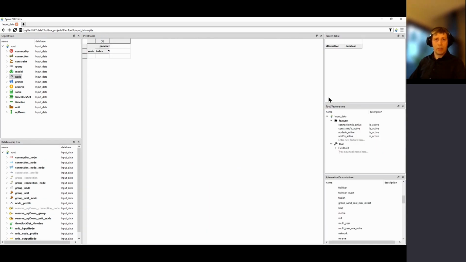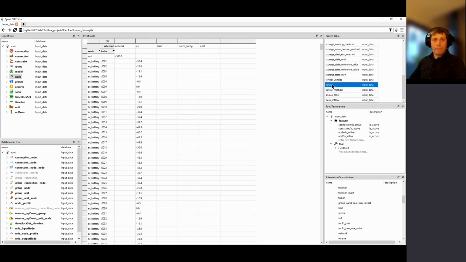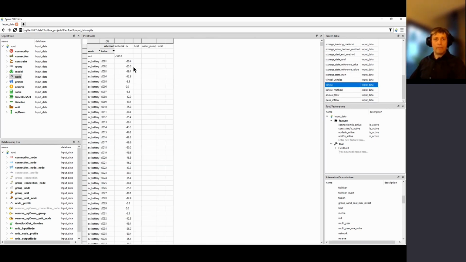So I'm choosing one pivot table type where I can show you how I can show different data.